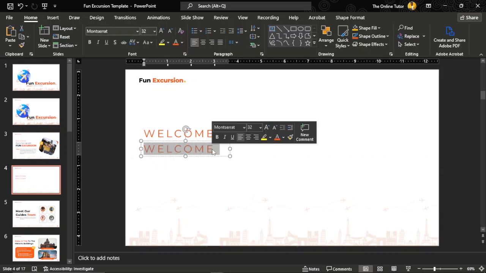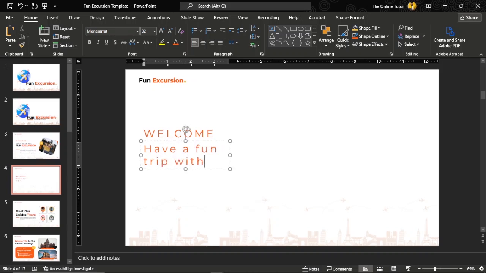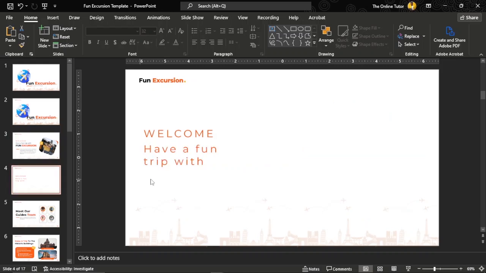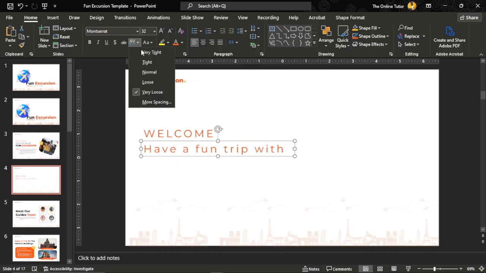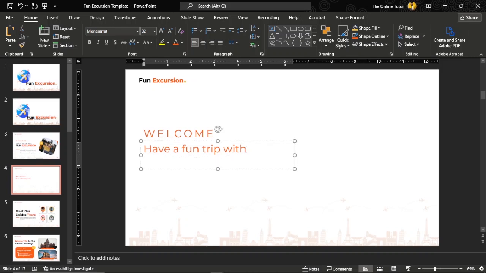So we are going to have a fun trip with fun excursion. This is keeping the formatting of very loose, so we make it normal.